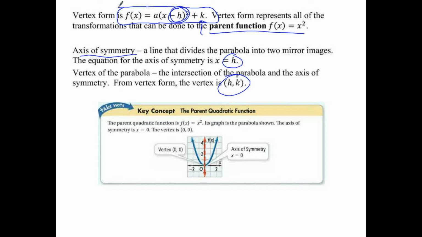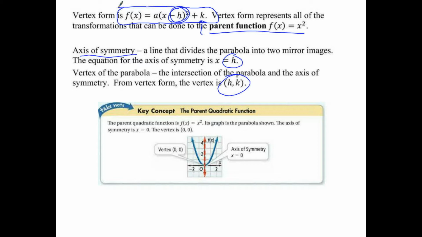If you're in vertex form, you can see where the equation is telling you where the vertex is automatically. And then you can look at the a value and know exactly what way the parabola opens, if it's going to be skinny or fat. You can basically graph this thing in your head. Standard form doesn't let you do that. Vertex form does. Okay? It's a beautiful form for a quadratic equation.